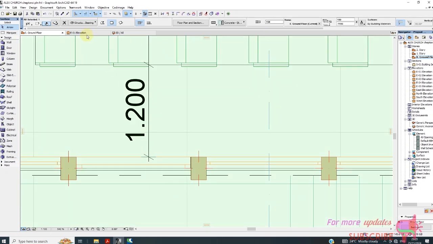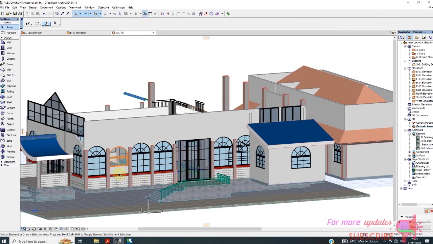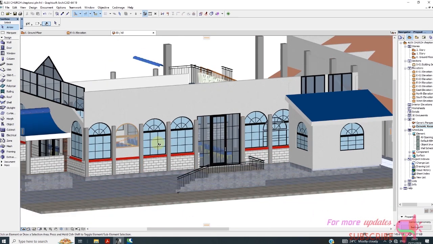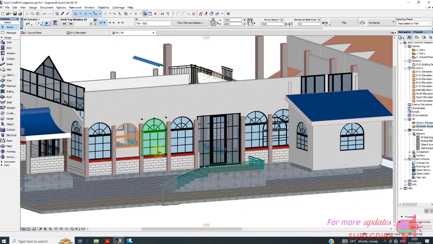Now let's go to 3D. So definitely you can see how this window appears. It is not like these windows. So we need to change. Let's change first the height and the width. The width will be 1500, against the height would be 2265. Then still to story, let this be about 1000.